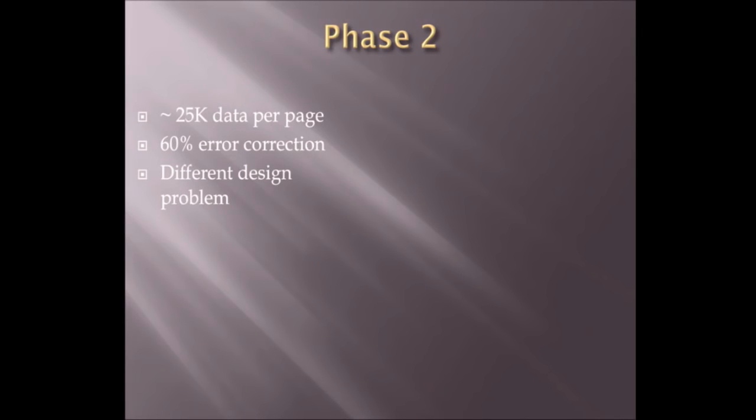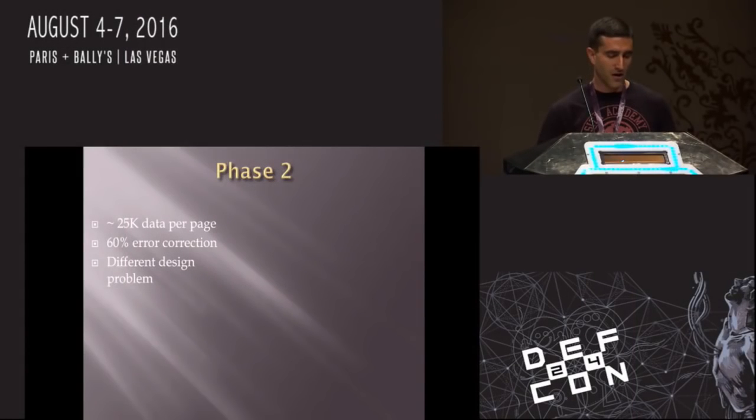They have about 60% error correction, it depends on the barcode, but it's because they're designed for machine purposes. They're designed for low light. They're designed for weird orientations, for people using cell phones. And that's a different design problem than I've got, where I'm basically taking the sheet, putting it on a scanner that scans very well in a perfect environment, and I control the orientation from the get-go. So I thought about, well, maybe I can make it better.